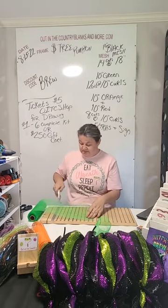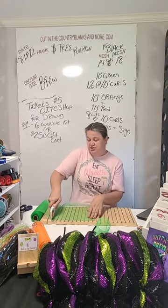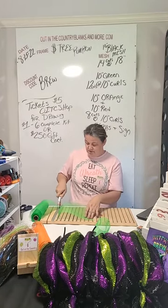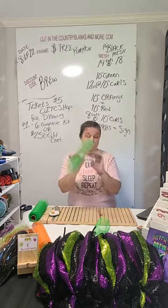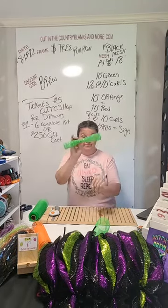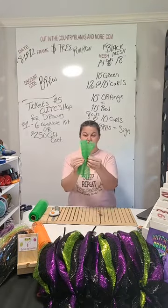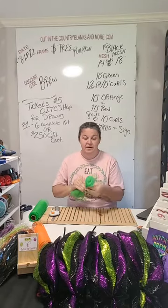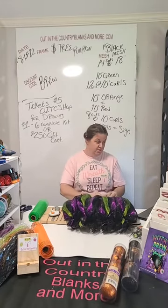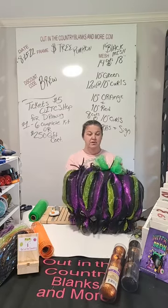So, we have 6 Chanel stems up top, and each Chanel stem is going to get 2 curls. So, we're going to take, love the full mesh, thank you. Roll that up. Roll this up. Squish them together, and up here at the top, we're going to crumple that on, just like so.